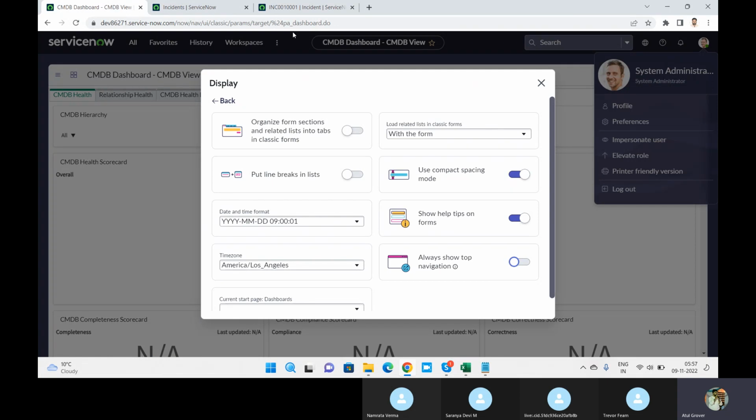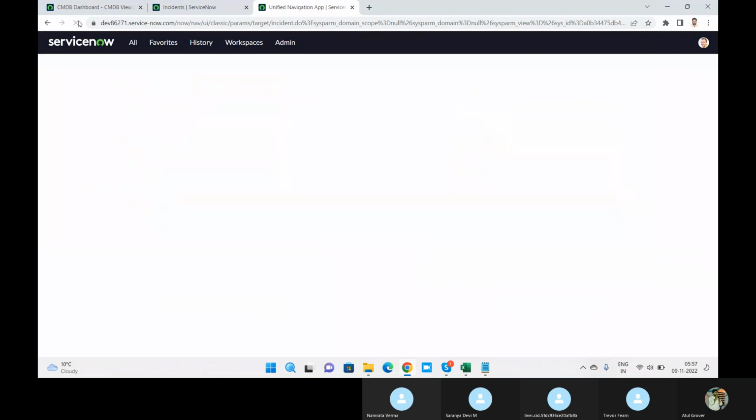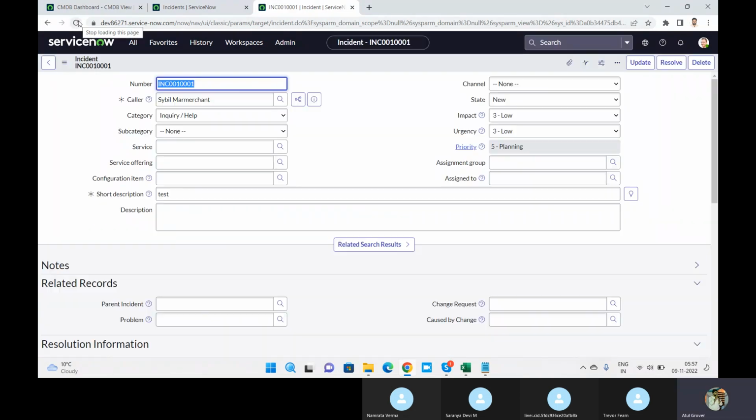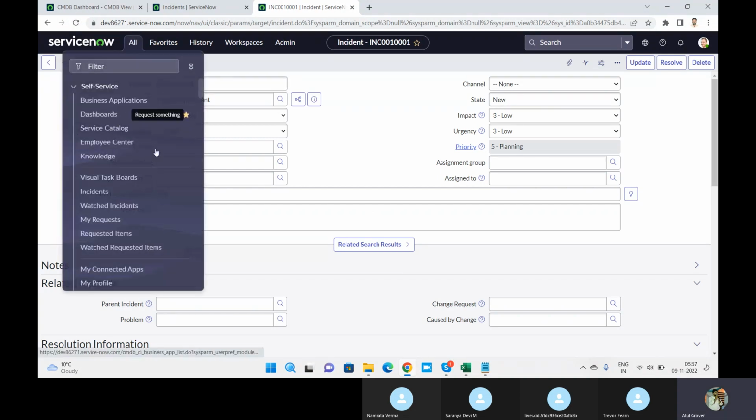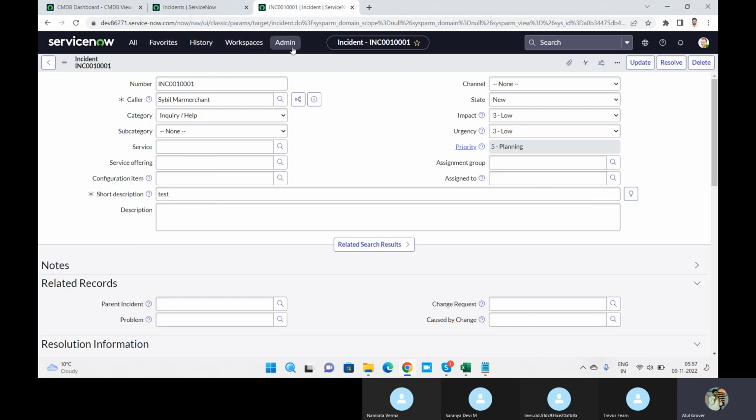Like if I remove this and reload this page, no, it's still the same. Maybe I need to see here whether something is making changes or not. Very minute, so I never tried, but it's showing something like this option you will be getting. Always show top navigation. The top navigation persists so that you can continue to access your menus. Maybe these options exist only because this is a top navigation, guys.